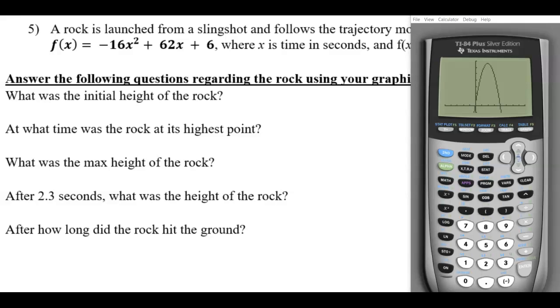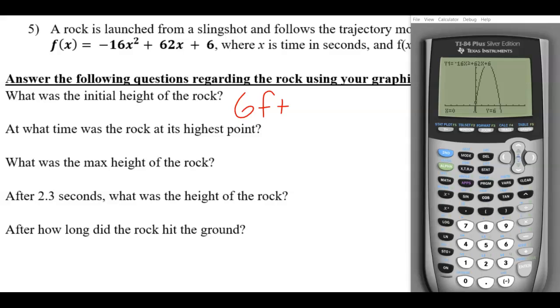All right, I'm going to start going through some of these to find the what. When it says the initial height, what am I trying to find on the graph? The y-intercept. So if you hit trace 0, it's 6. And we actually knew it was 6 already from the equation, right? So the initial height of the rock is... Now, does it make sense to say (0, 6)? No. You need to answer the question. If I ask you, how high is that hill over there? Would you say parentheses 0, 6, parentheses? No, you'd probably say 6 feet. So answer the question the way that you would answer it in real life. So 6 feet would be the best answer there.